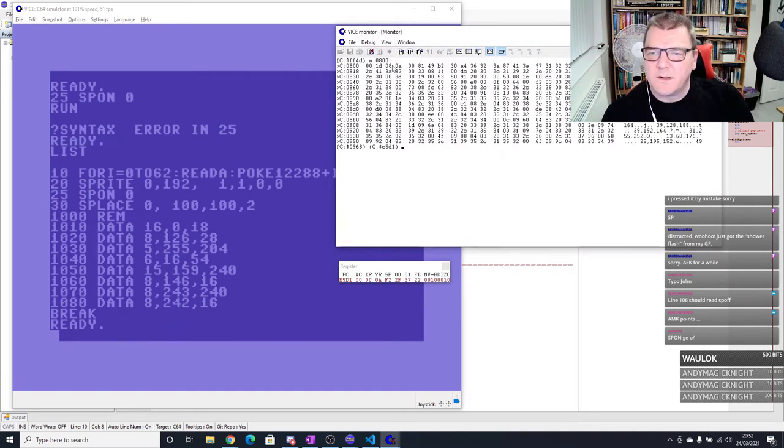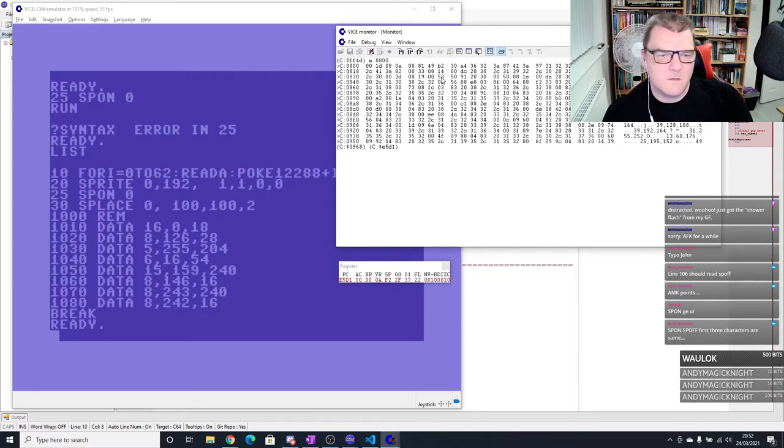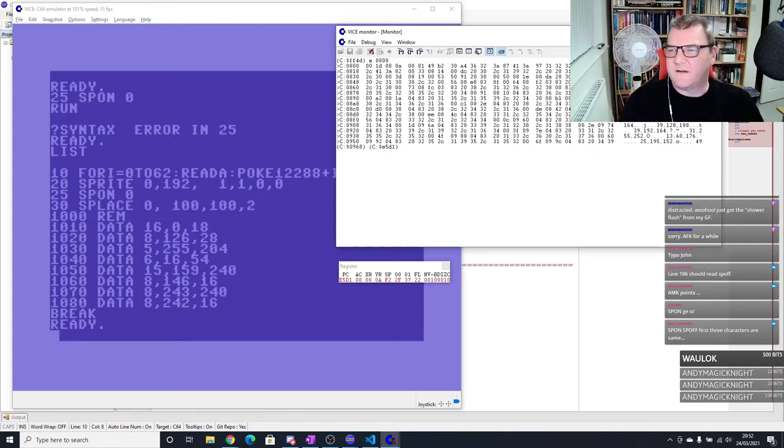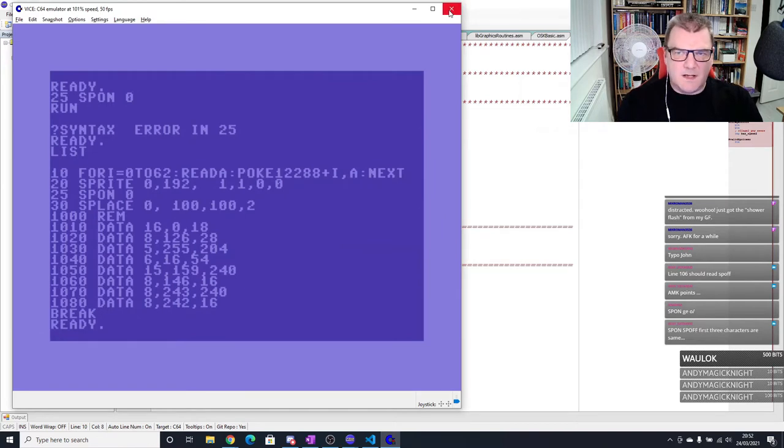So line 1, so that's 10. Right, look for a 0. Not one there. There it is. Right, line 20. It's there. So that's space, 0, yeah, that's the second line. Where does that finish? That finishes there. Third line, 25. Oh, hang on. It's not encoded it. Yeah, exactly. Right, let's just save that.